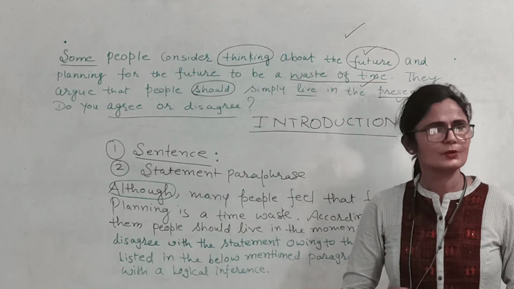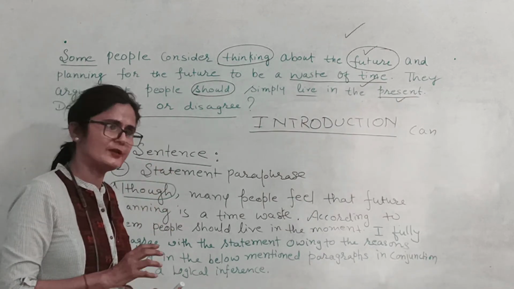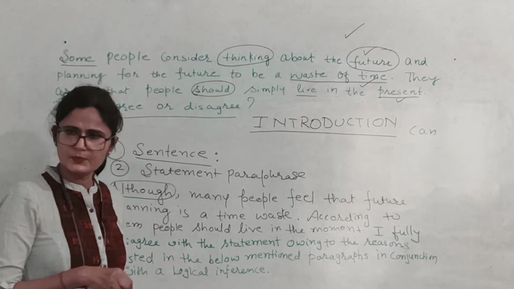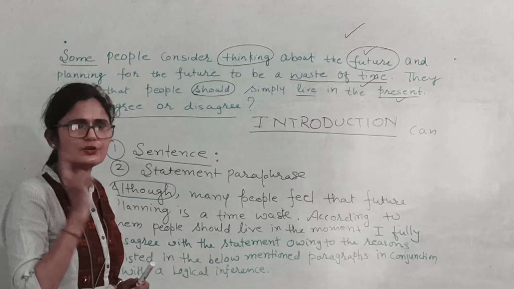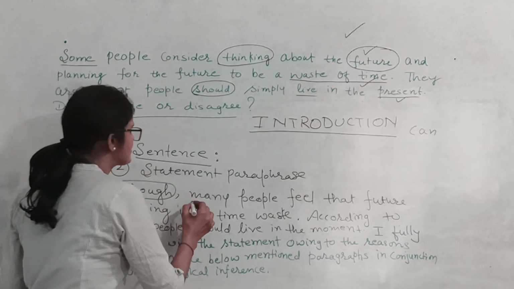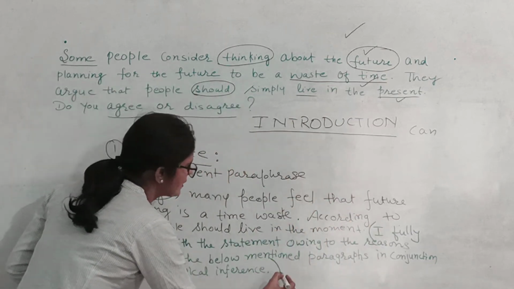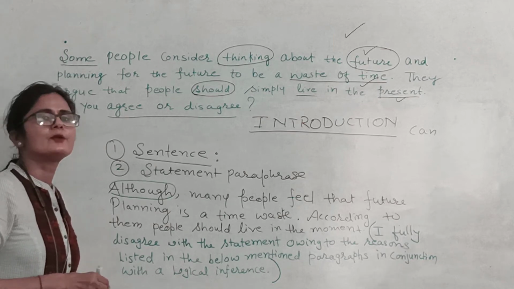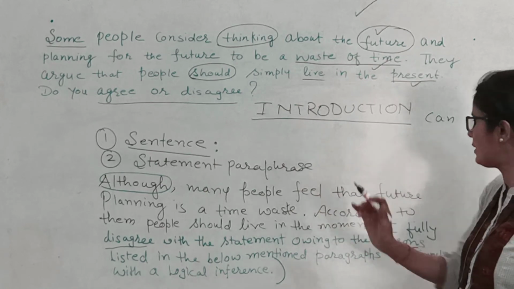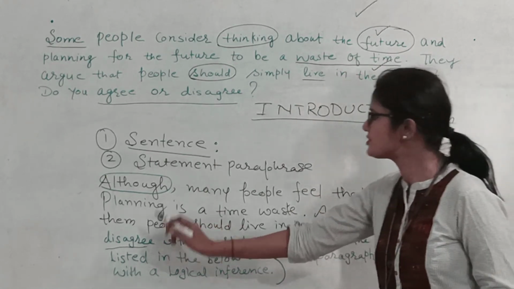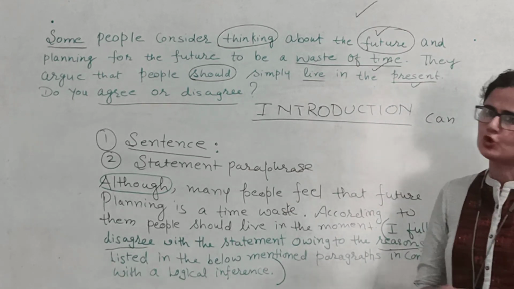Any doubts, guys? Sure? Now see, guys, approximately 35 to 40 words I have finished. That's good, according to the target. So you can start your essay from although, then write the statement, and then last, in any agree or disagree essay, you can end with this sentence. Again, in the body paragraphs I'm going to give the reasons why I disagree with the statement. Understand? Any doubt? Sure, guys?